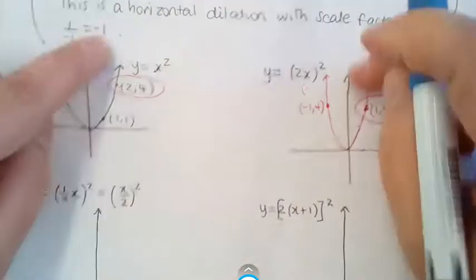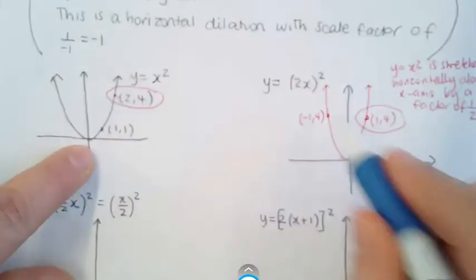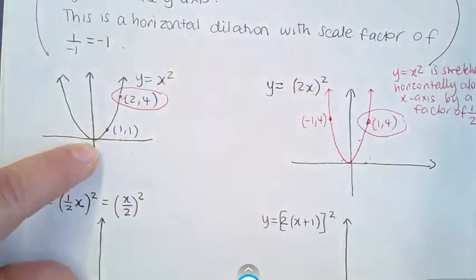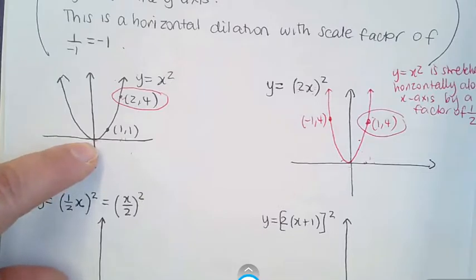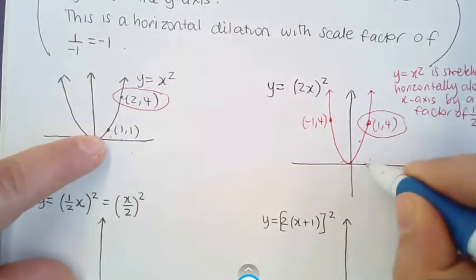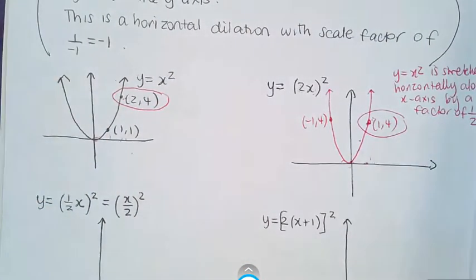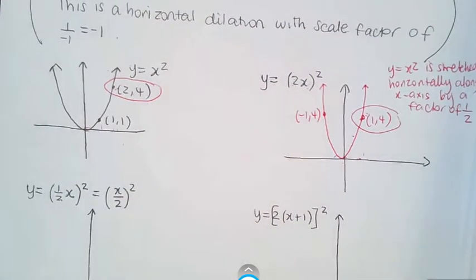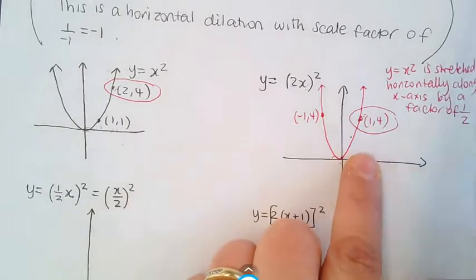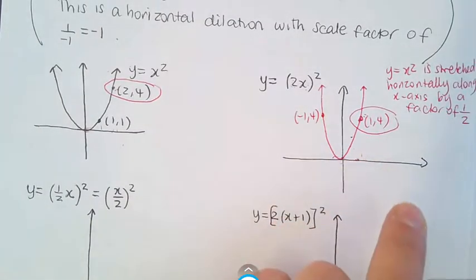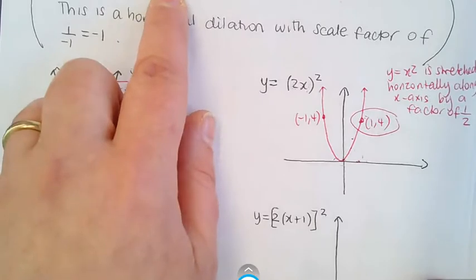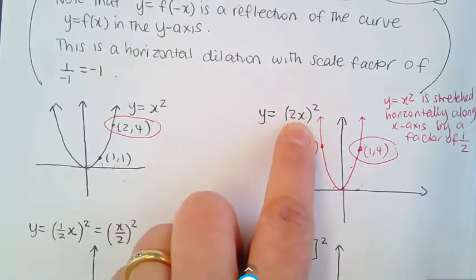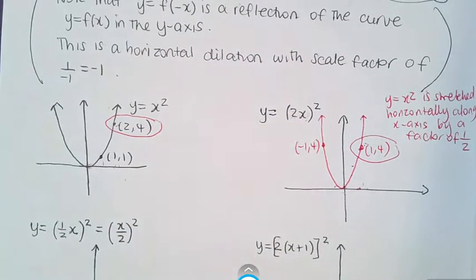If you just want to look at this as y equals 4x squared, which we don't want to do, that was 1, 1, and now it's 1, 4. It's been stretched by a factor of 4 vertically, but we talk about it as stretched by a factor of a half horizontally. So when your factor is in brackets, you talk about how it's stretched horizontally. I don't want to know about how it's stretched vertically.